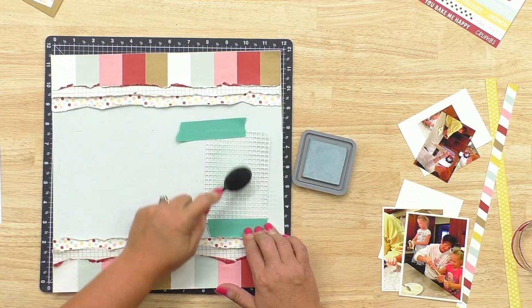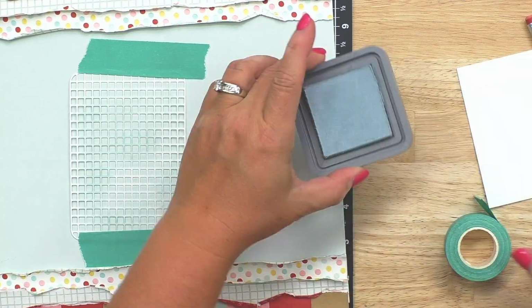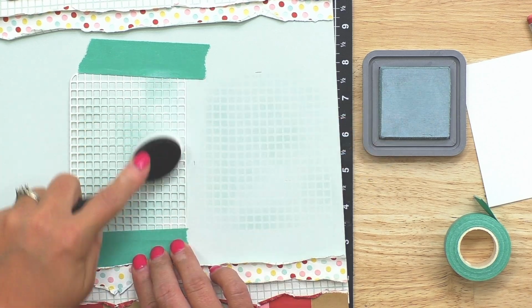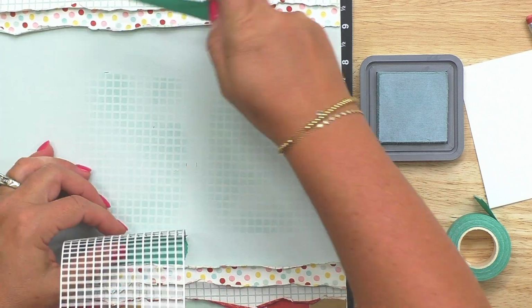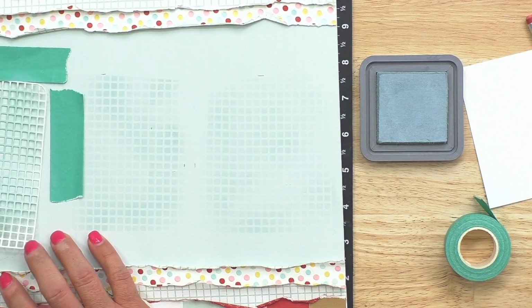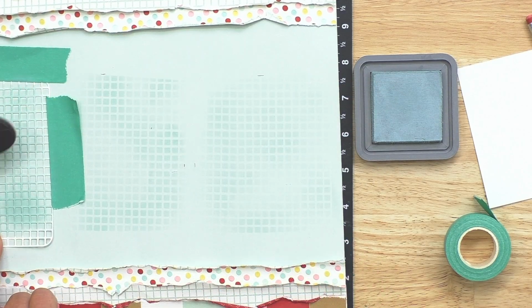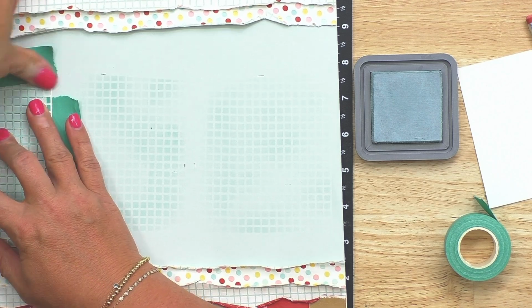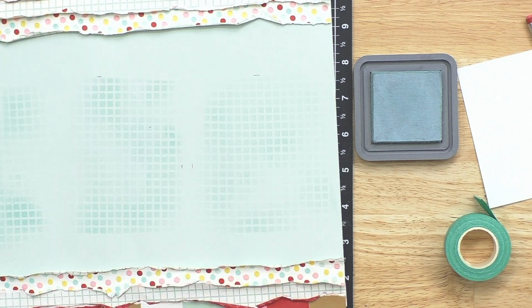So you can see there that I'm getting a really nice look on just some tone on tone detail by just easily taking a blender brush and going over that stencil area from the die cut. And I try to give myself just a little bit of tape to hold it down, but I didn't give myself quite enough. And so every time I ran over it, it wiggled on me, but it was no problem. I just realigned it. And I wasn't going for perfection. I just wanted some texture happening behind. So now you can see how that looks.